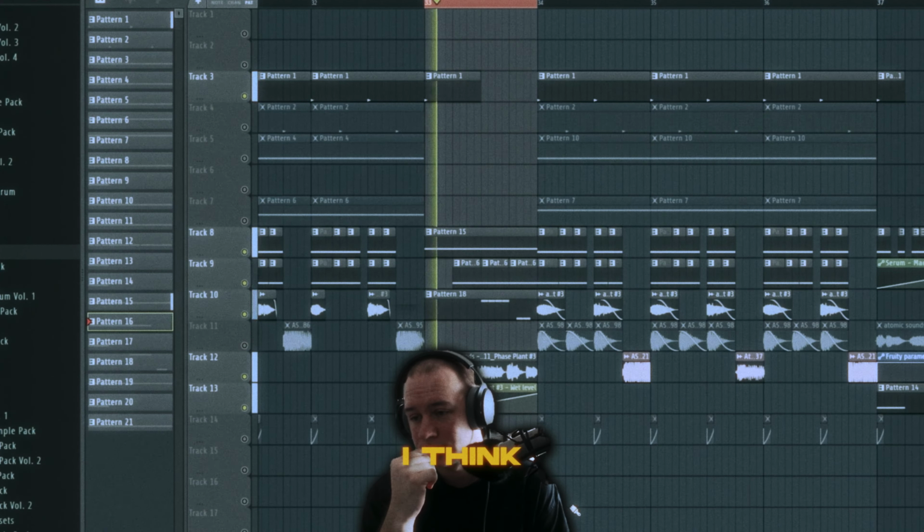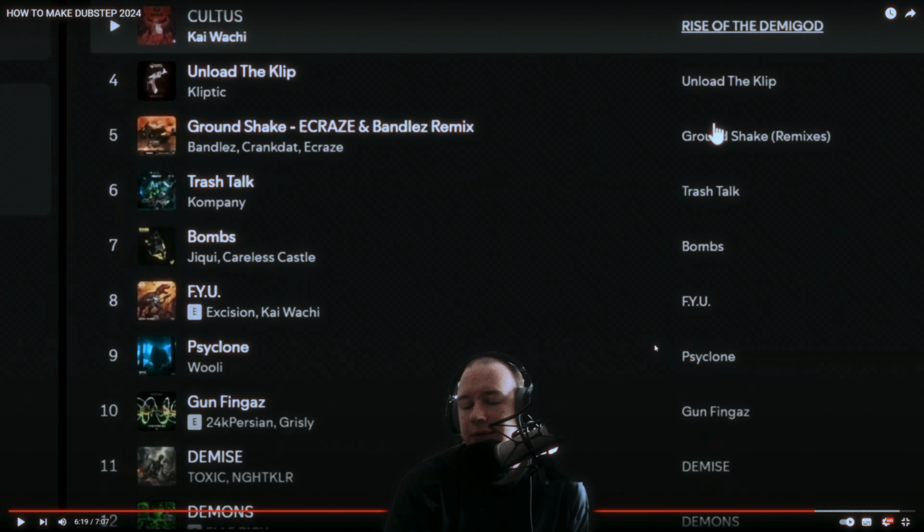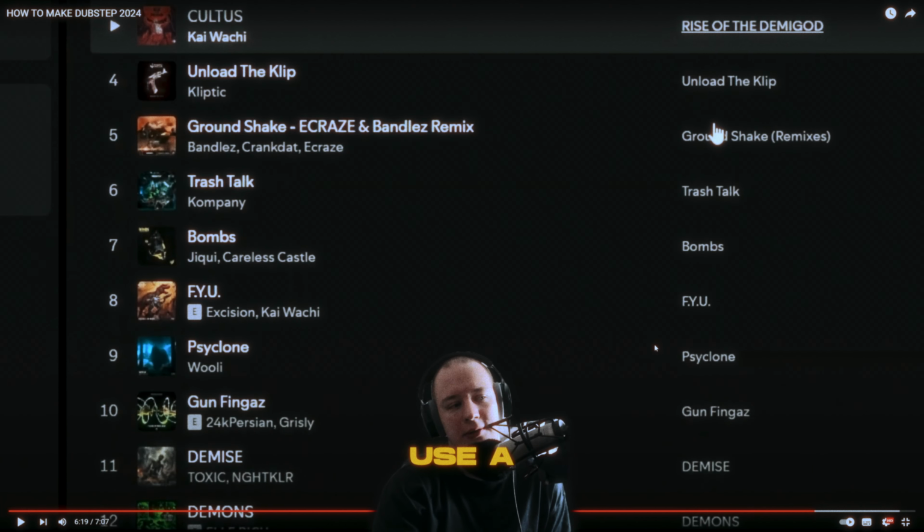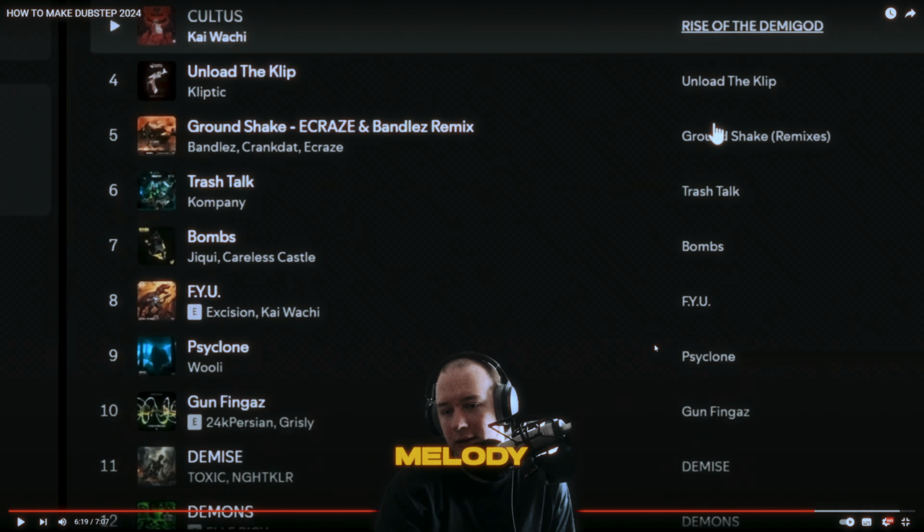I think you could do much better if you just isolate one of the previously mentioned turnarounds. I would probably use a drum fill with a melody and not with basses, whichever y'all prefer. Listen carefully to what they use in their hooks and try to replicate it in your style.